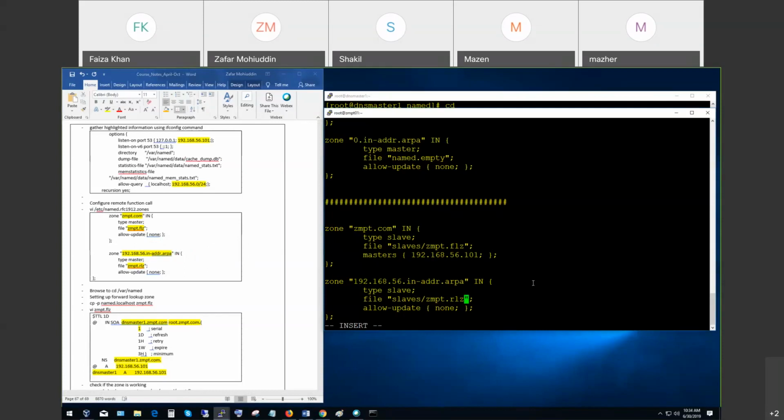Let's see here. I'm going to type zones. And then again, same information from the top. 192.168.56.101. And this is masters.